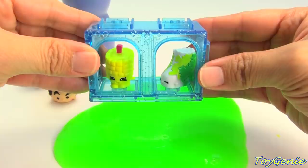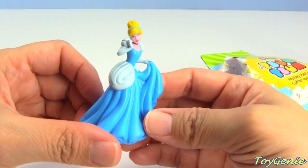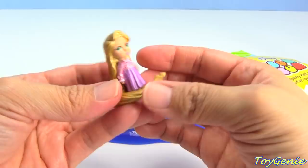Finally, let's get Cinderella. She has a bunch of blue slime inside of her. We have Cinderella! Cinderella appeared from the Cinderella bottle. And we have Rapunzel. Look at her. She has golden hair here. So pretty.